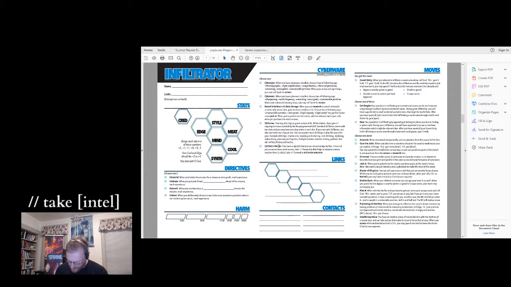Looking at the gear on the back, choose three weapons from sniper rifle, machine pistol, hand taser, silenced SMG, silenced semi-auto pistol, monofilament whip, sword, shuriken, or throwing knives. I feel like we have to go with the monofilament whip. I feel like we have to go with a silenced semi-auto pistol. Or should I go silenced submachine gun?